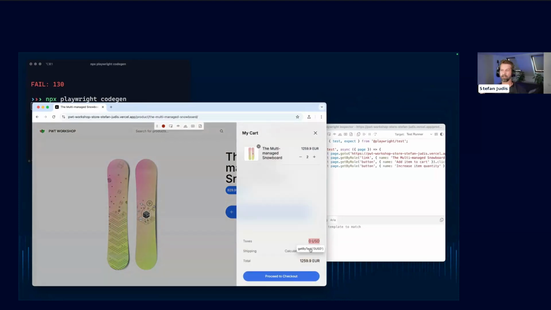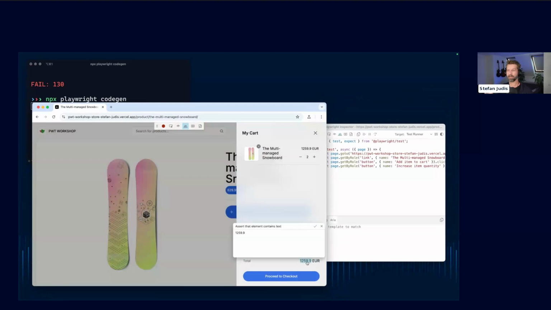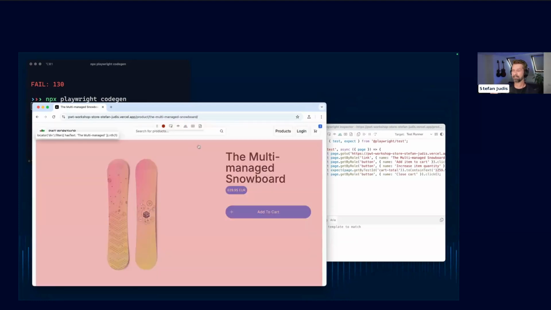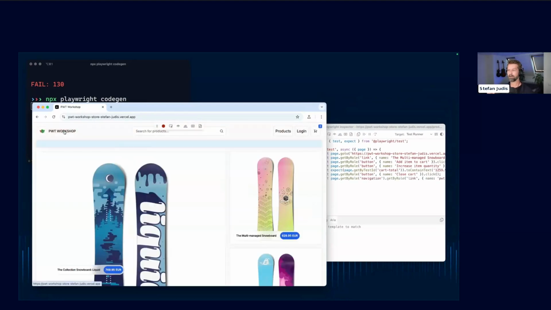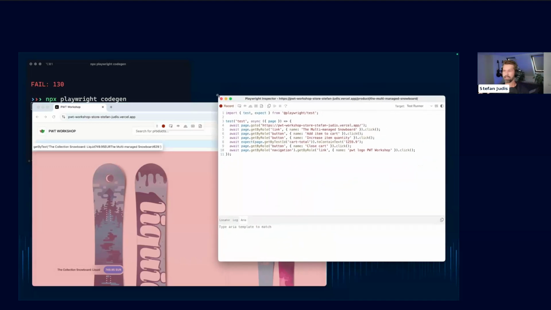So you see there that I'm clicking around in the demo. I'm changing the quantity of this item. I'm checking the cart. I'm adding an assertion even, with this little toolbar that is running in this recording mode. Everything is recorded on the right side so that I can then take this generated Playwright script and run it. This gives me a super nice head start because it follows the Playwright best practices and lets me just copy and paste it, run it, and have some first automation going, which I think is pretty nice.